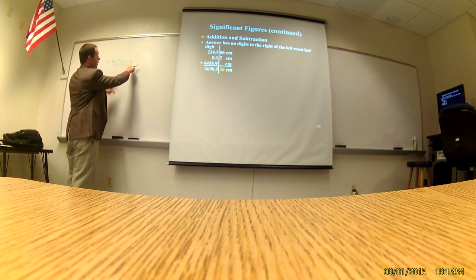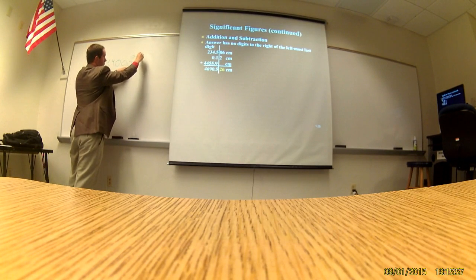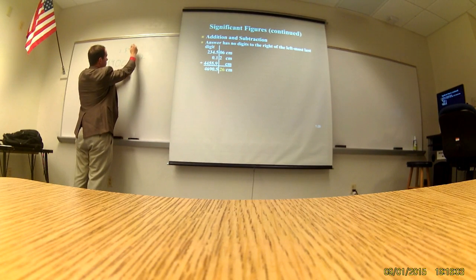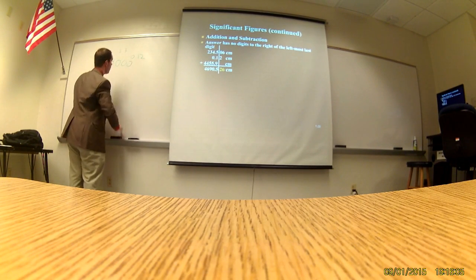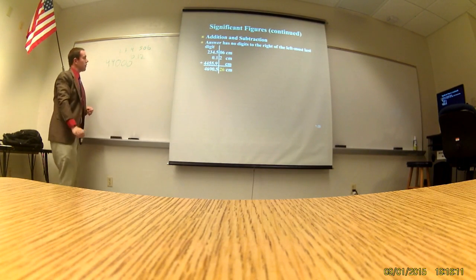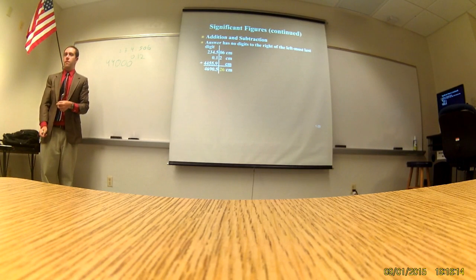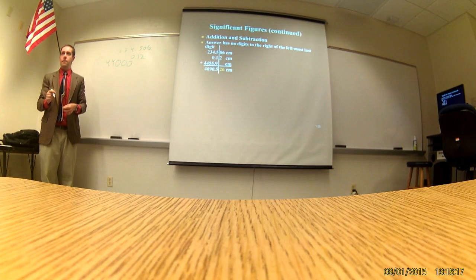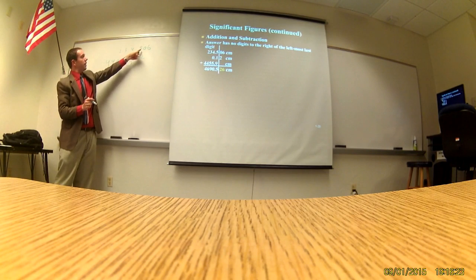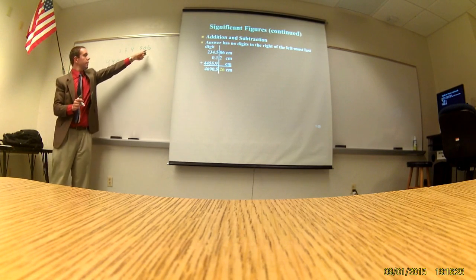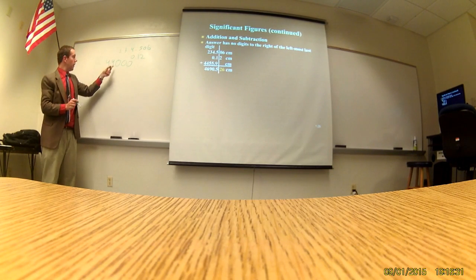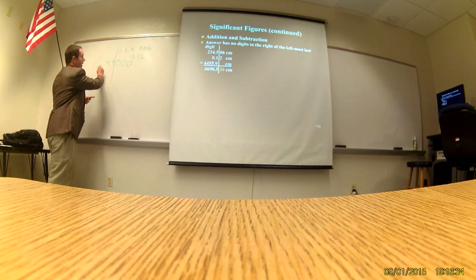So now we have 0.12, and we have 234.506. Where is that number going to get drawn? Where's the line going to get drawn? That's the 44. Right along the decimal zero. Where is the last significant figure in this number? 6. Where is it in this number? 2. Where is it in this one? 4. That 4. Draw your line.